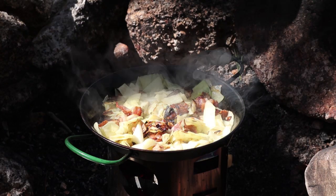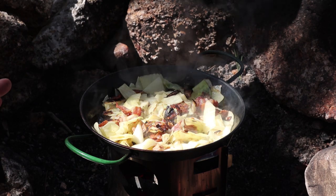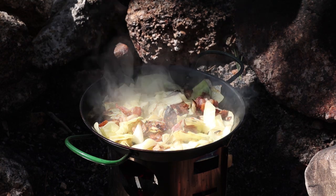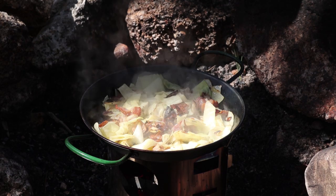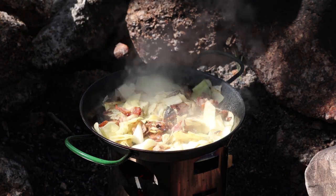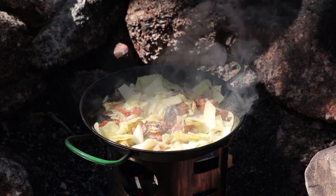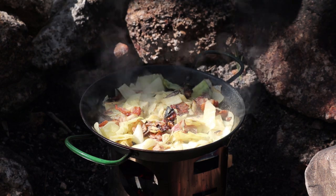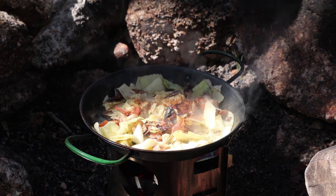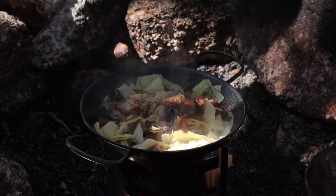It's only been about five minutes since I put the cabbage in. It doesn't take very long, but I want it to get a little more crispy and fried around the edges. I think it's a good time to add some spices. To make up for the fact that I forgot the onion, a little bit extra garlic — maybe a little bit more. Garlic is one of those things: either you like it or you don't. If you like it, there's no such thing as too much. My Cajun spices, and I think maybe just a little bit of salt. Salt tends to draw water out of vegetables like cabbage, but that's okay.